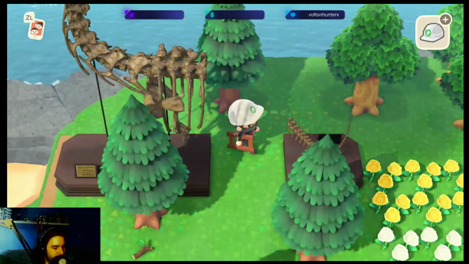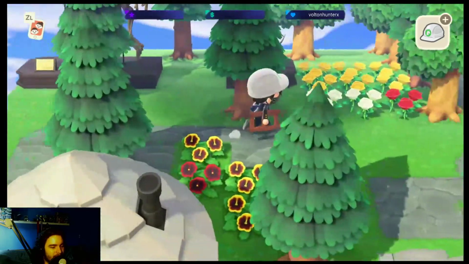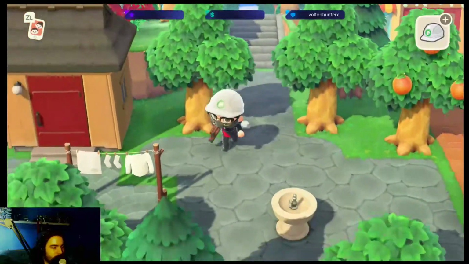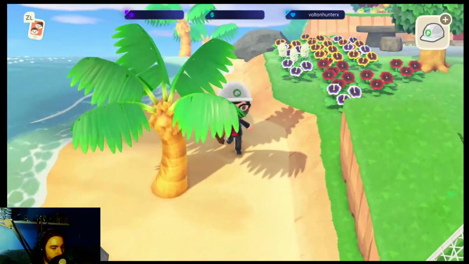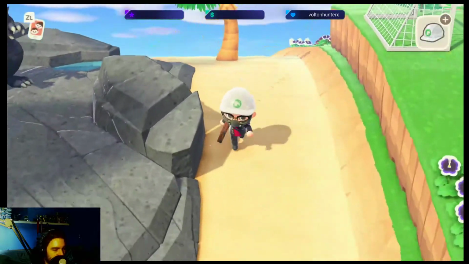I'm missing the pelvis piece. Dang it. Maybe one of these two fossils are it. Let's see if I can't find a bug, nerf bug or something that I can put into the thing as well.